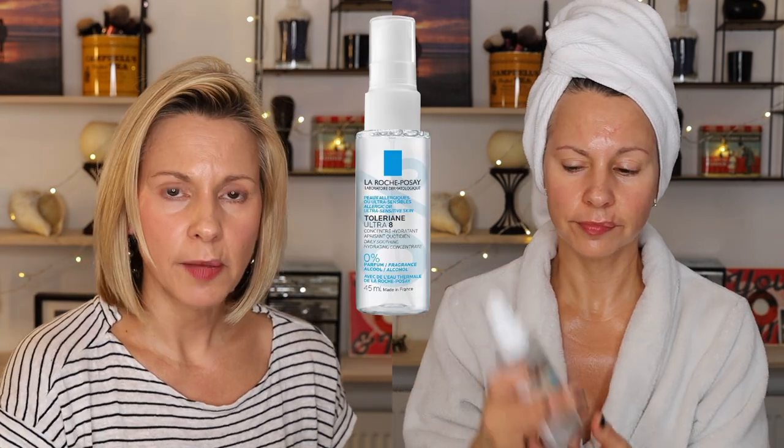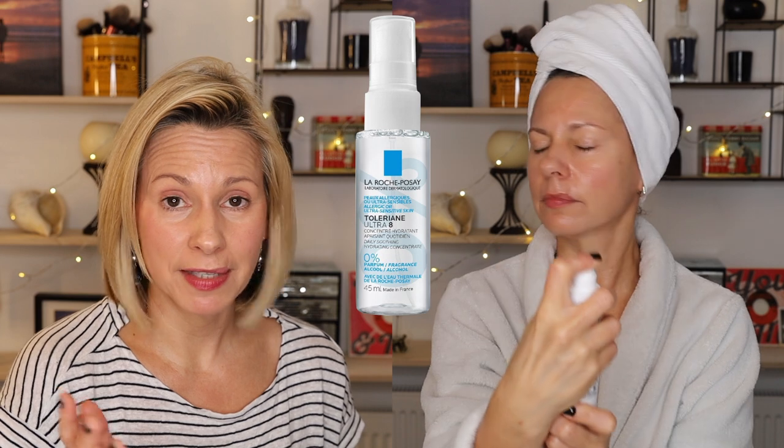Now this formula is supposed to be great for dark circles. I don't really have any dark circles, and I got this as part of a kit from Caroline Hiron's. I don't know if you're familiar with her kits. They are amazing, and they introduced me to a lot of new products I probably wouldn't ordinarily buy, but this is a lovely one. Next up is the mist, and I just use this mist at any time throughout the day that I need it, so keep it close to hand, and I use it all the time.